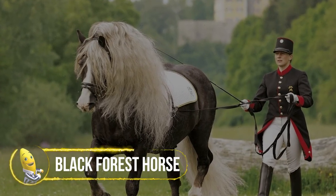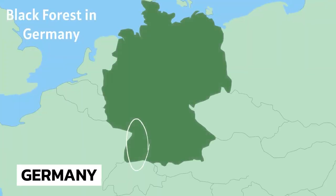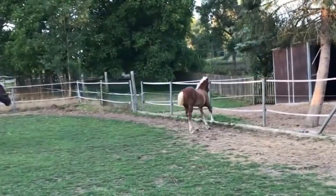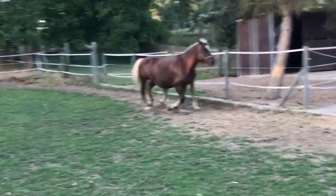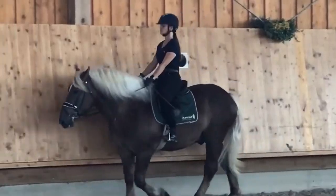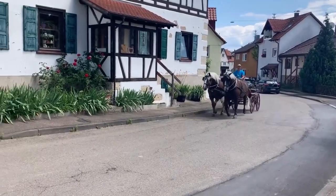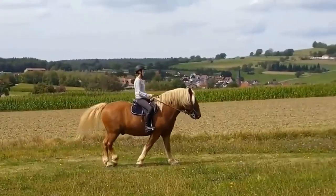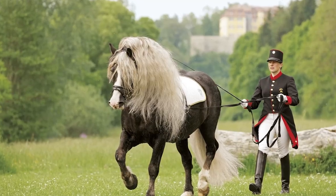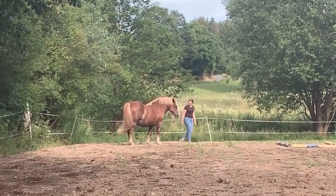The Black Forest Horse owes its name to its place of origin, the Black Forest in Germany, and is characterized by its luscious locks. They are known for the contrast between their rich chestnut coat, which ranges in tone from light to dark chocolate brown, and their long, thick, flaxen mane and tail. Formerly acknowledged as a breed in 1893, their roots date back to the Middle Ages when they were used for agricultural purposes. Black Forest Horses are used for a range of riding and driving disciplines, and are sometimes still used as farm and pack horses. Their wonderful temperament makes them ideally suited for novice riders, children, and therapy work.